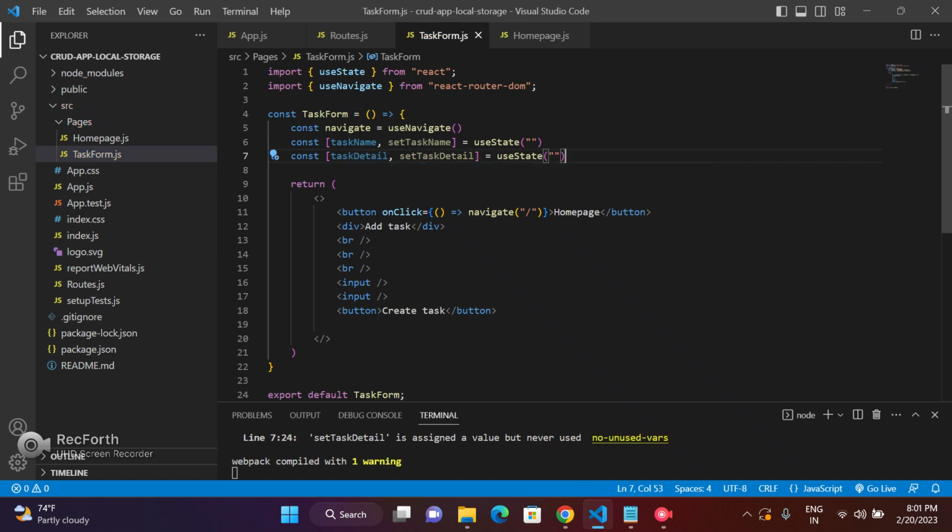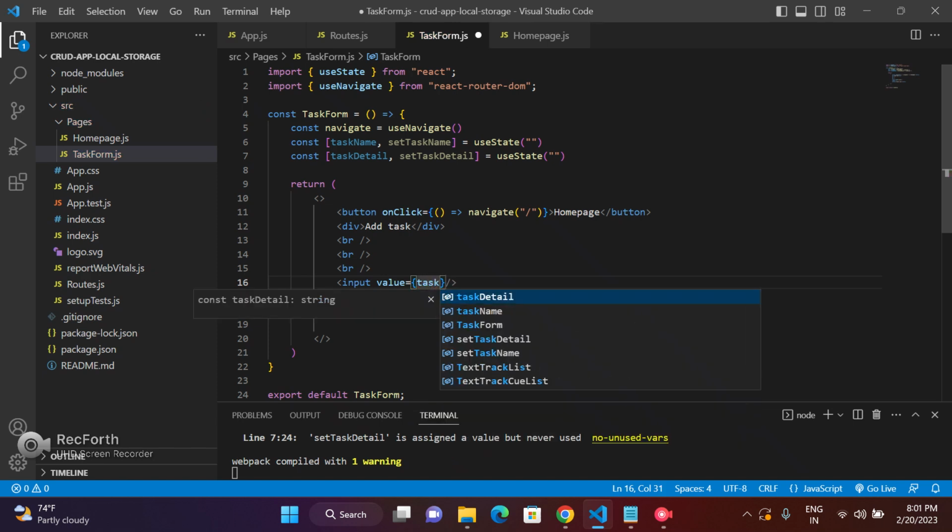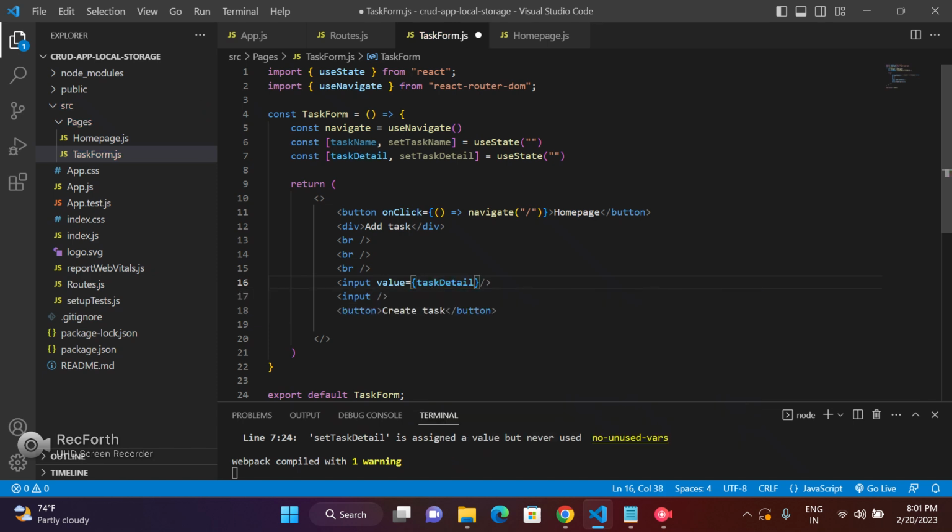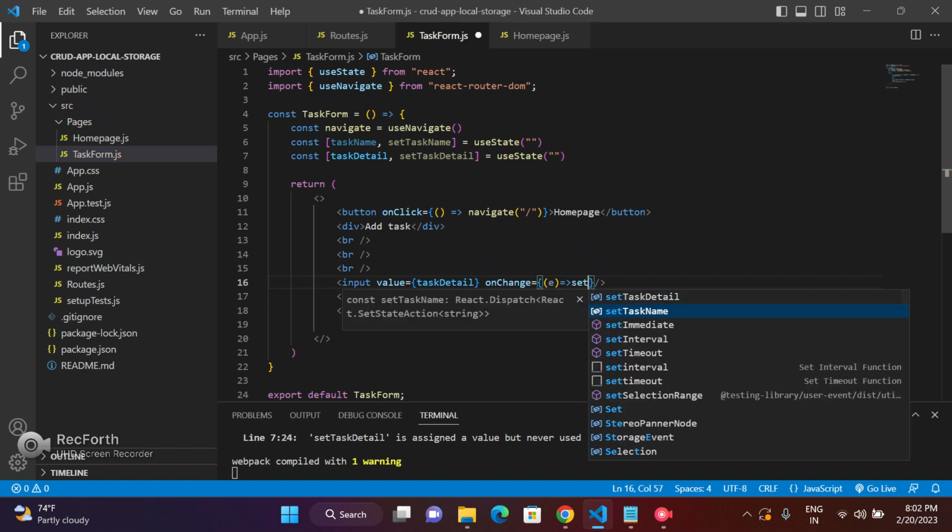Same way we will create task detail. Over here we need to add the type and value equal to task name, and we need onChange to store the value. onChange is equal to an arrow function with event, or e, whatever you want.